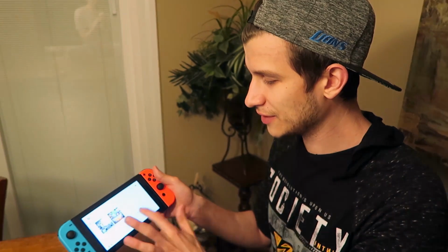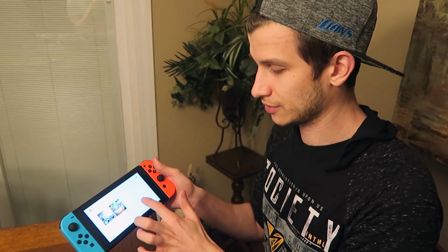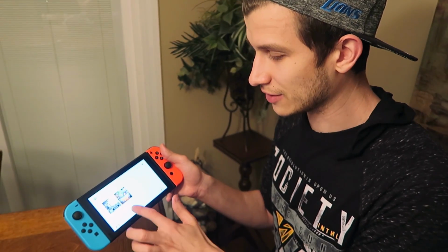Today we're going to do a touchscreen tour because believe it or not, the Switch is also a touchscreen. And that has not been discussed or really shown off much at all by Nintendo, but I wanted to bring you guys an example of what it's like and kind of walk you through the interface as a touch interface. So all of these buttons can be touched and it works like a charm. The screen is very, very responsive, and I actually kind of like navigating this way.